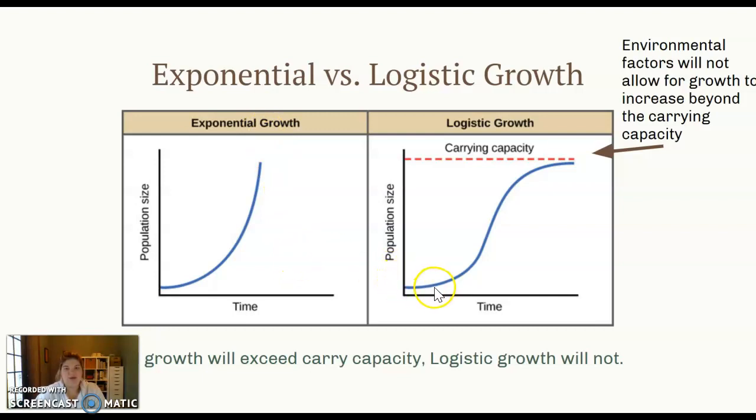Whereas logistic growth is also slow to begin with, but has a steady increase. And then at a certain point, it's going to start to decrease because we've reached our carrying capacity, which basically means that there are factors in an environment that simply will not let the population increase. So at a certain point, you run out of resources for your population, and all that can happen is your population decreases until those resources build back up, and then your population can increase again. So it ends up looking like an up and down loop.